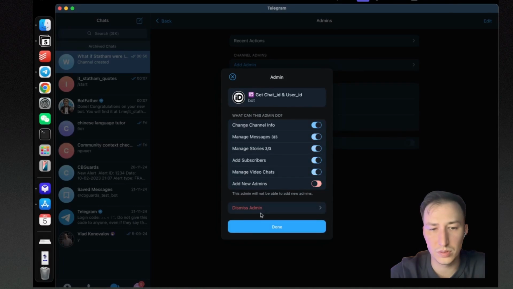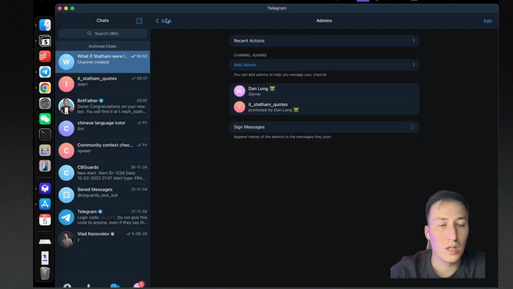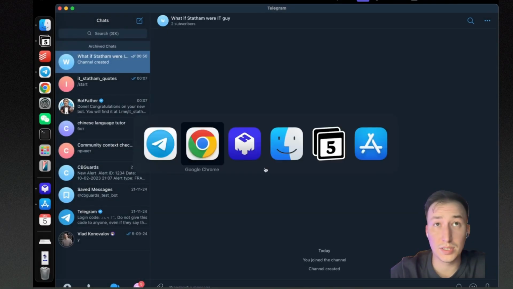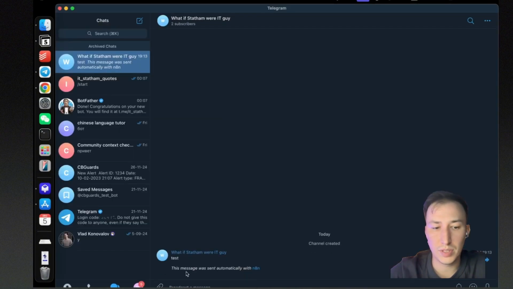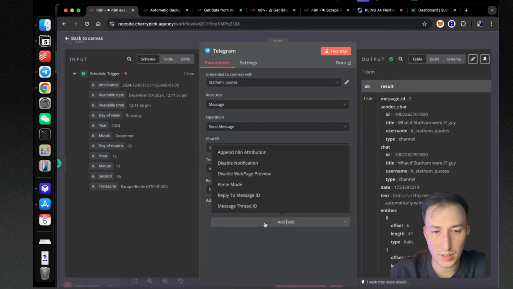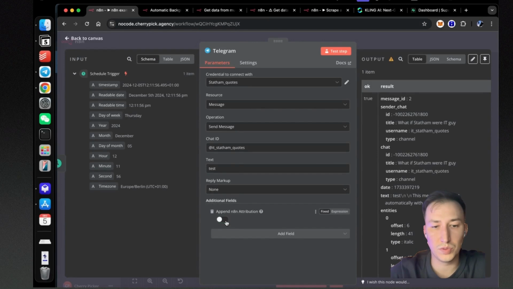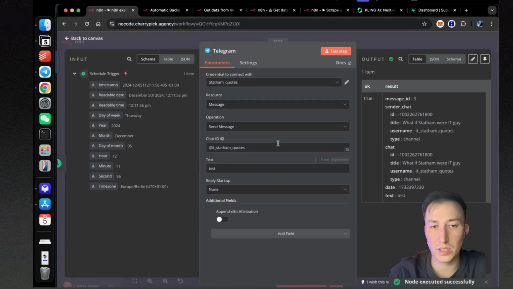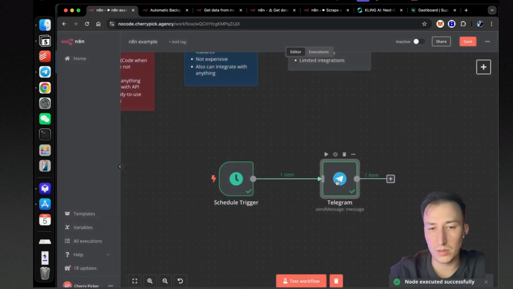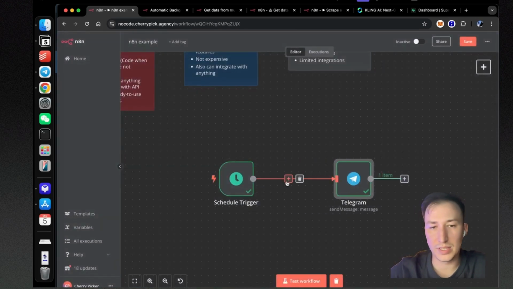Can I remove it? Dismiss. Great. So it can send the messages inside this channel, and I can test it, and I should be able to receive this. There is a little annoying message that I just removed, so let me test again. Yeah, great. And what we need to do now, that's like already sending something every 1 hour.